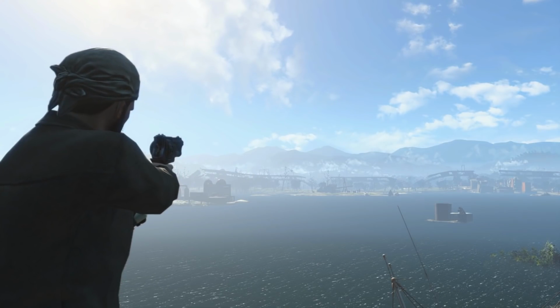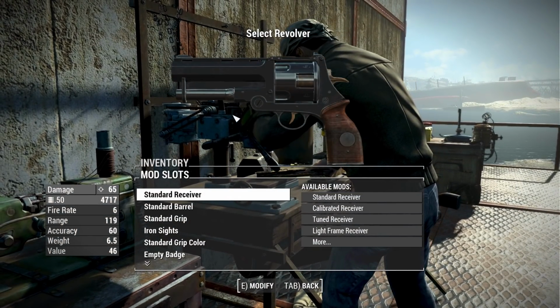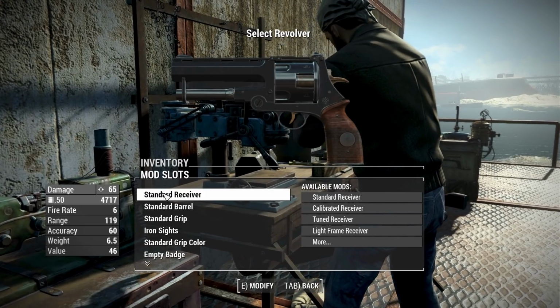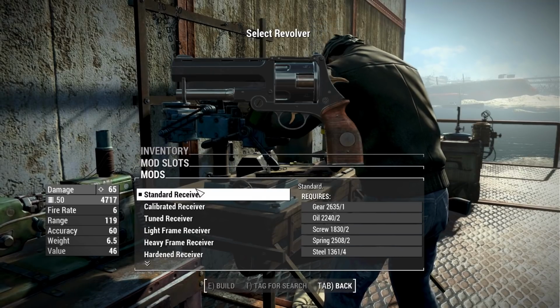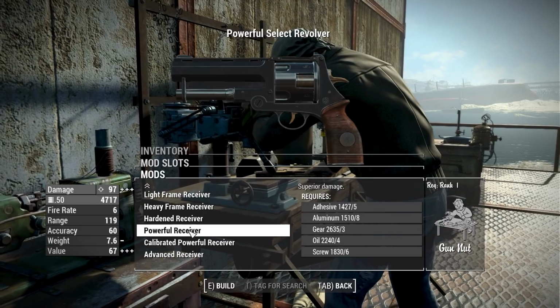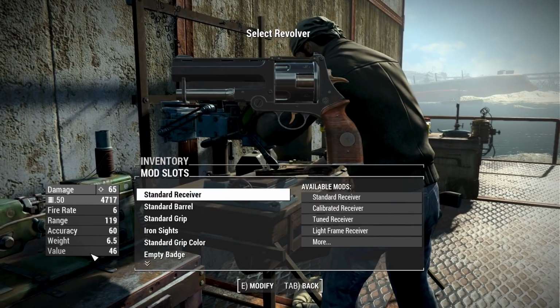Absolutely incredible stuff. Now let's talk attachments, as there are a good bit for this revolver. Something we don't see on revolver mods is a lot of attachments, but this one, we definitely get it. So, for the receiver, we have our standard allotment of receivers, everything you'd expect from a vanilla weapon, from standard all the way up to advanced, giving you a maximum damage of 113 without perks.